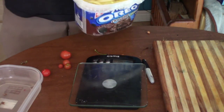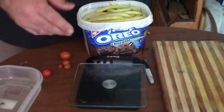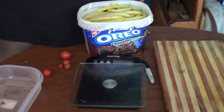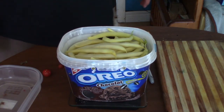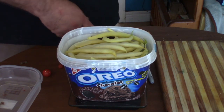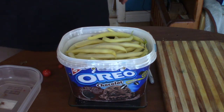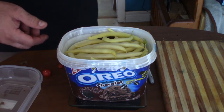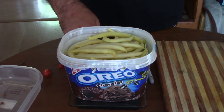I'm just going to put all the green beans in the one and call them green beans. Turn that on. 636 grams minus the 76 grams that the container weighs. I weighed that earlier. Or 1 pound 6 ounces.